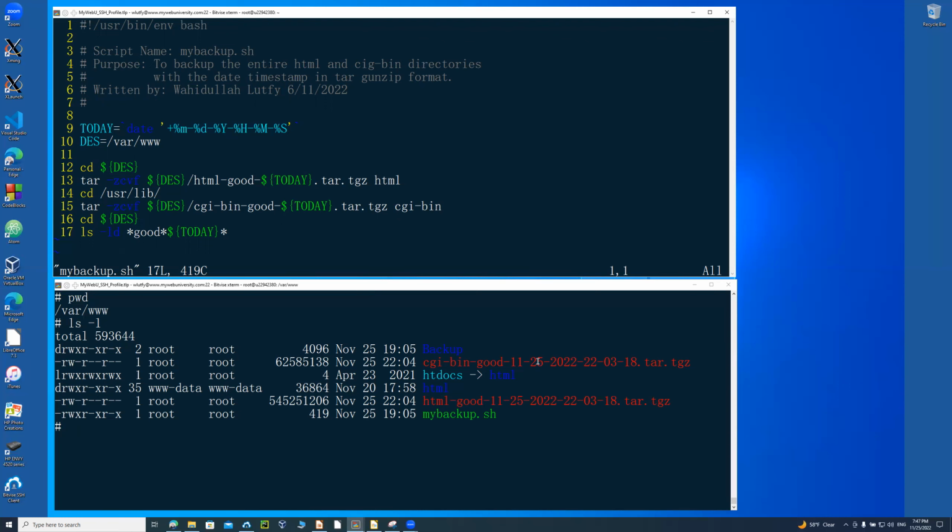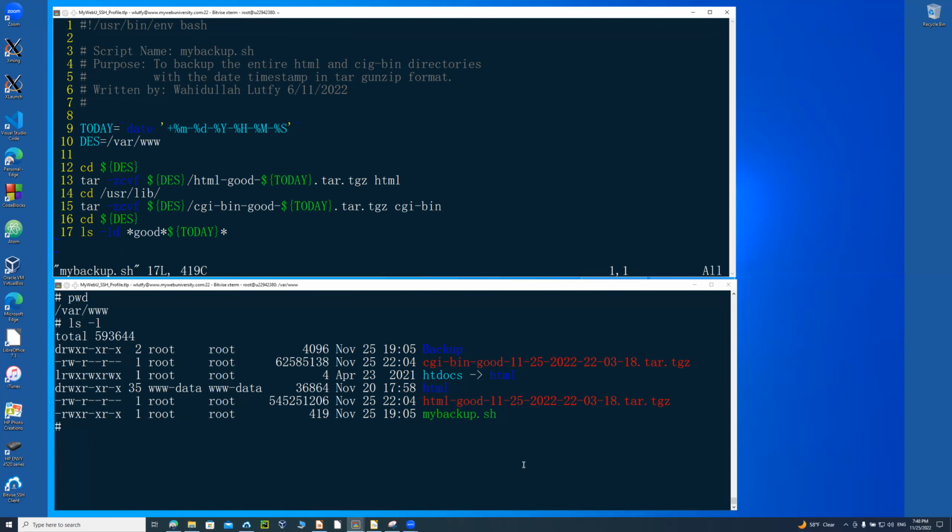Like you can see here, the 11 is the month, November 25th, today, 2022, and then hour, minute, second in military time. So if it's past 12, you will see the time that it's done.